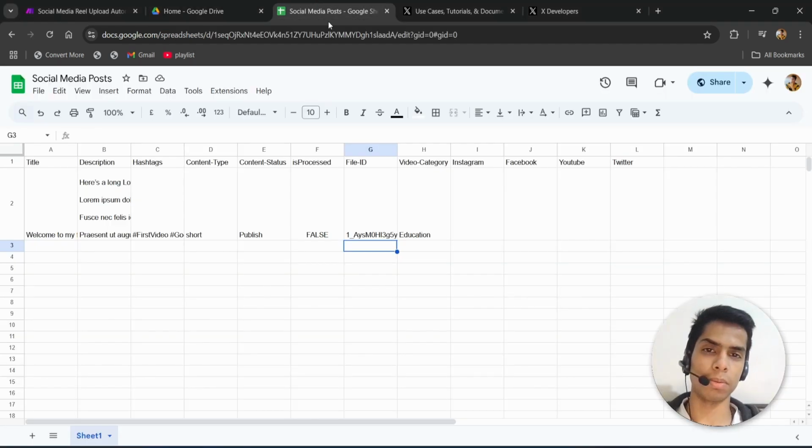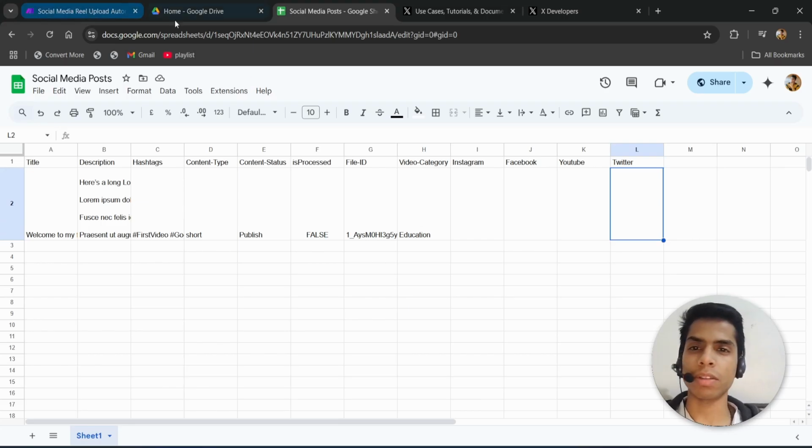So now step 2, and it's a very important step as well, because now we need to set up our content. We need to provide all the details of our short form video. Of course we need to provide the content somewhere, because how is the automation going to access the content, how can it know which content you want to upload and where the details of that content are. So it must be stored somewhere. It can be a custom CRM that you are using, or it can be this Google Sheet. If you don't have a CRM, you can also use a Google Sheet. That's why I'm telling you at a very raw level. I'm using a Google Sheet right now.